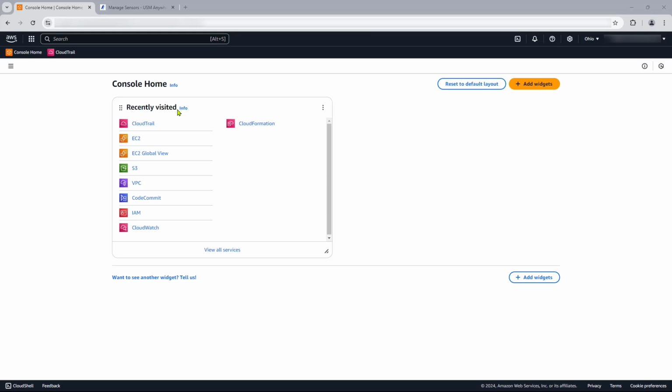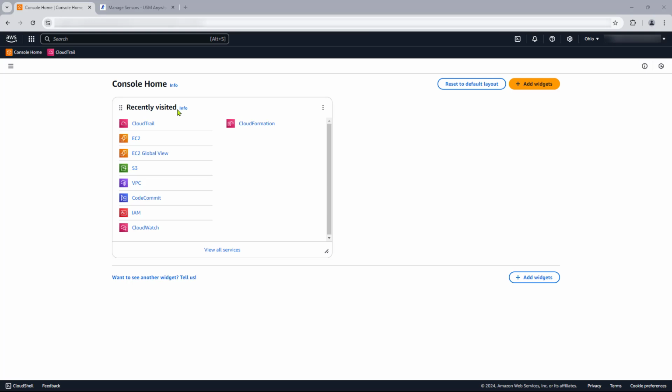USM Anywhere has the ability to read your cloud environment logs and provide visibility into your AWS account activity, where we can see actions taken by a user, role, or an AWS service. CloudTrail events include actions taken in the AWS Management Console, the AWS Command Line Interface, the AWS SDKs, and APIs. In this module, we will set up CloudTrail logging to capture what is happening in our AWS environment.